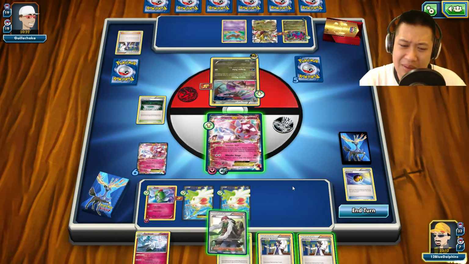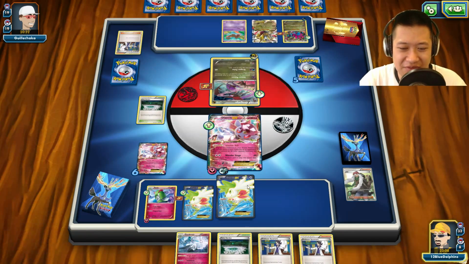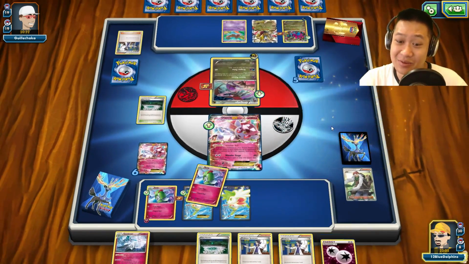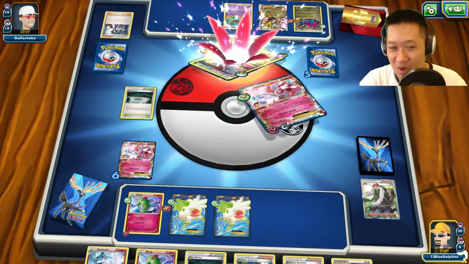You know what? Let me AZ. Because why waste the support on your turn when you don't have to? That's exactly dumb. So, I'm going to pick this up. Lowest Shaman draws ever. Over and over.